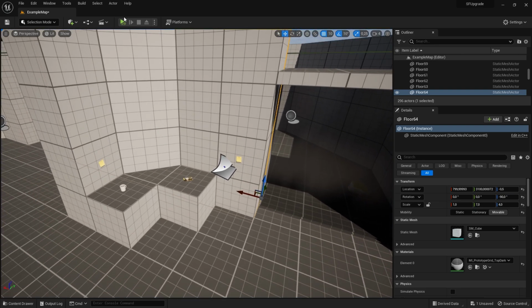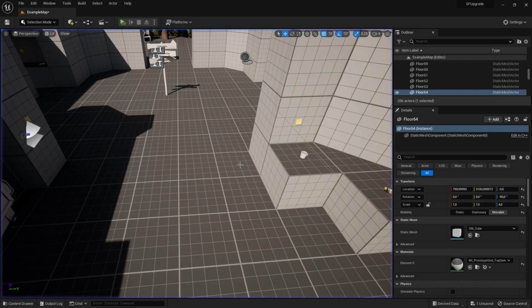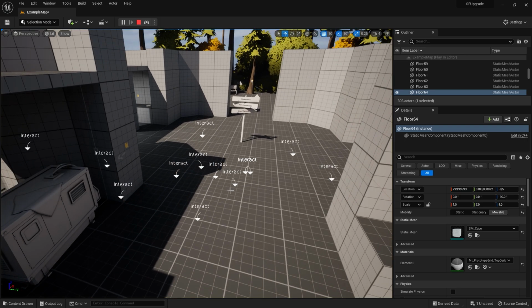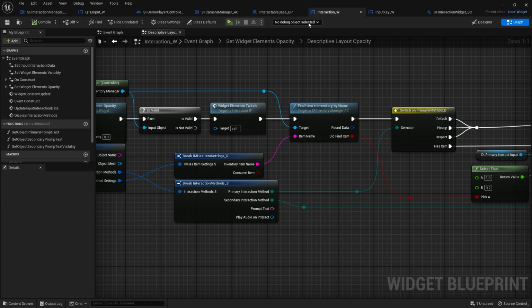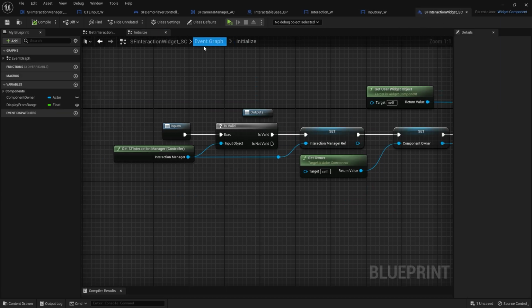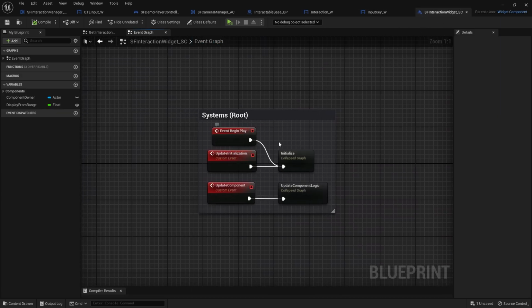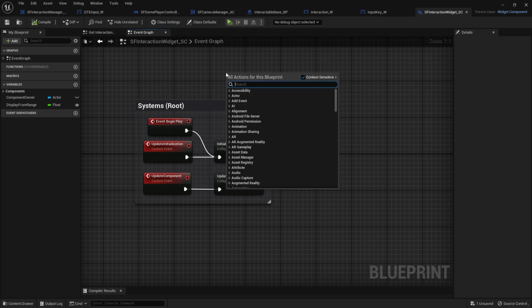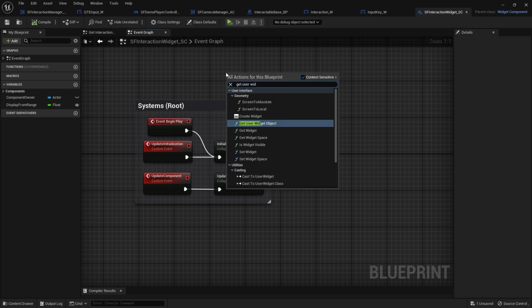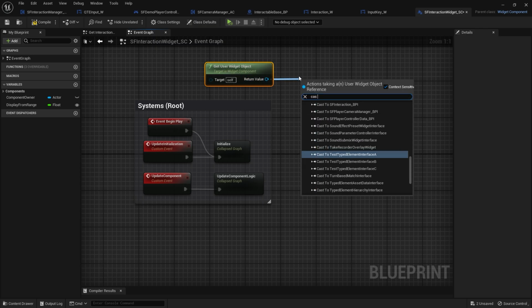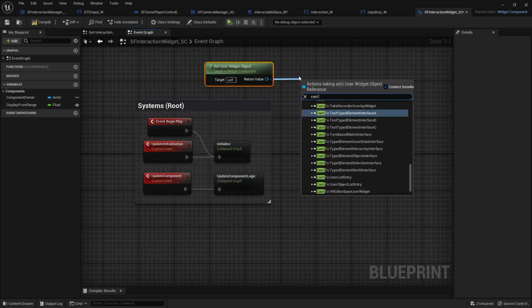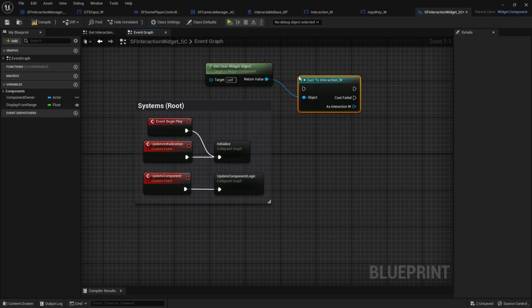And it seems that we aren't getting any more errors, although we are still seeing all the interaction prompts on our screen. To fix this, we add a section of code into the interaction widget scene component. We can do a get user widget object, and then we can cast to interaction widgets.